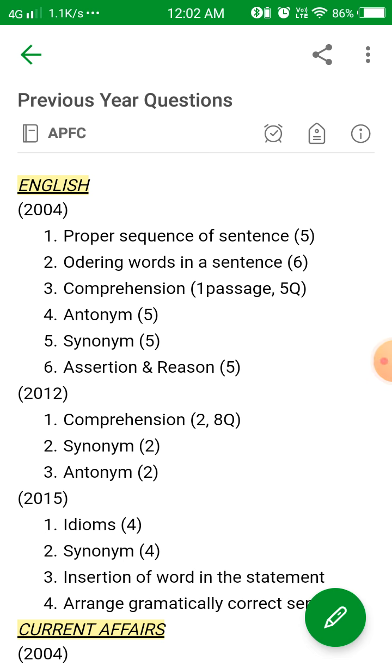Hope you all have started your preparation for APFC. And I think before getting into planning and preparing strategies for the examination, it is better to have an analysis over the previous year question paper, because it would provide you an insight on what sort of questions have been asked so far and what kind of questions could be expected in the upcoming examination.